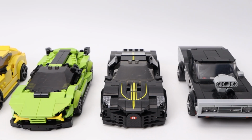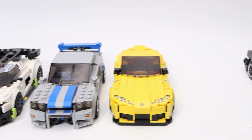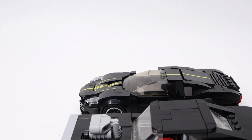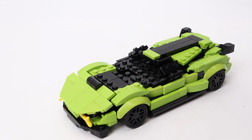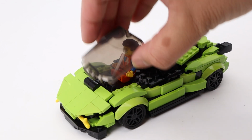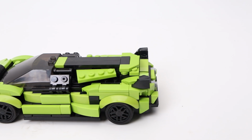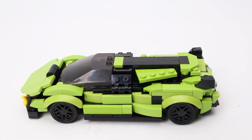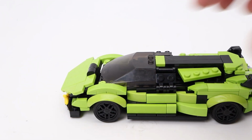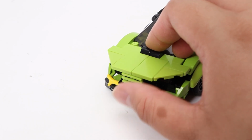Scale-wise, it is an 8 wide car and even mixed in with other original and alternative Speed Champions, you won't really know which one is an RC. Like the CADA, you won't be able to add your own driver because there is no space here under the windshield. But I wish someone would design a drive unit with a seat for a minifig, that would be super cool. There aren't any interactive parts here like an opening door or hood, it's all fixed in place. You can sort of lift the hood but that is more an unintended consequence of the build technique.